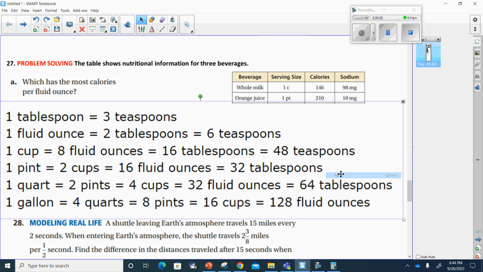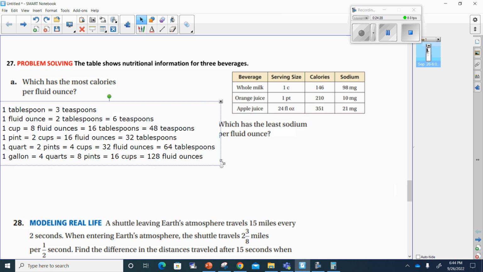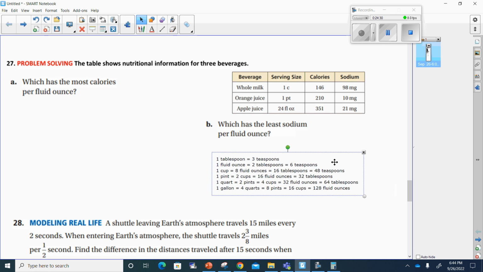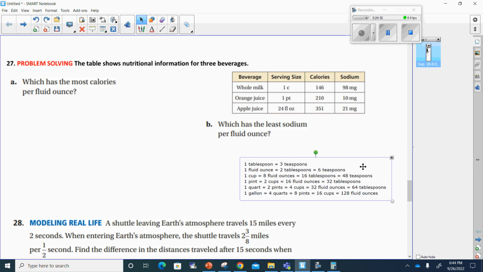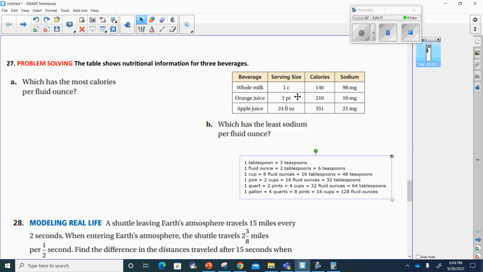All right, I decided to find this on the internet to help me out. I don't know this by heart, and I'm pretty sure you guys don't either. This is showing the conversion chart from teaspoons, ounces, fluid ounces, cups. So this one here is 1 cup. It's 146. Our smallest unit looks like it is ounces, so we're going to find everything in ounces and then compare them to each other. How many ounces are in a cup? When I come over here for cups, it says it's 8 fluid ounces.